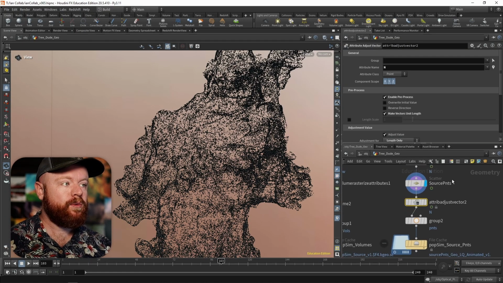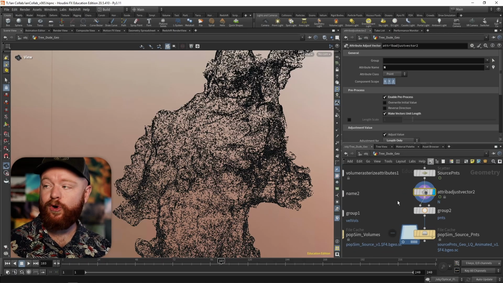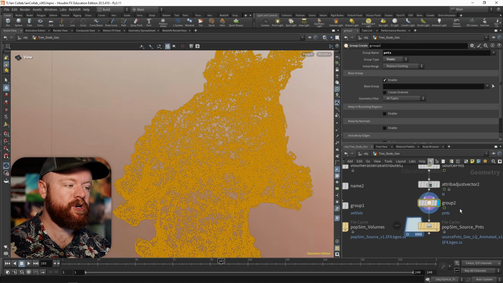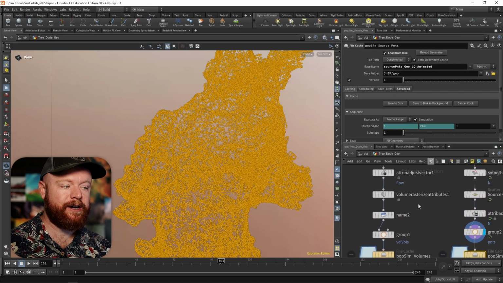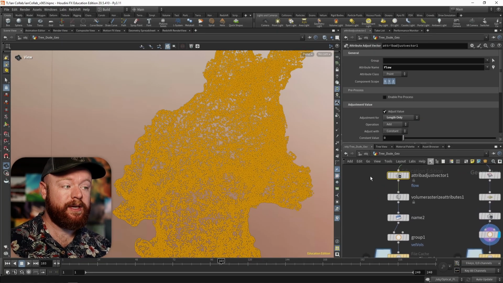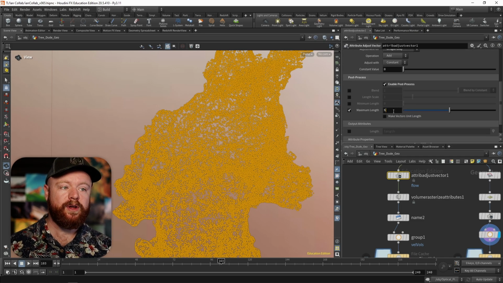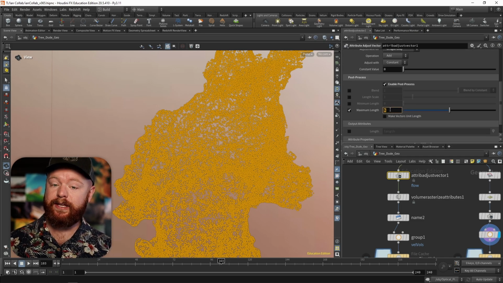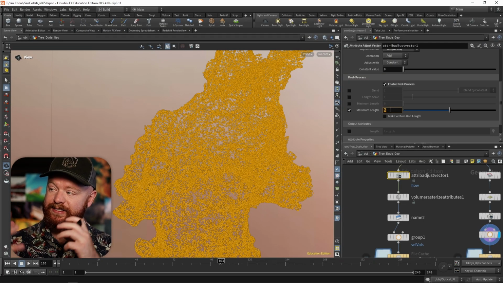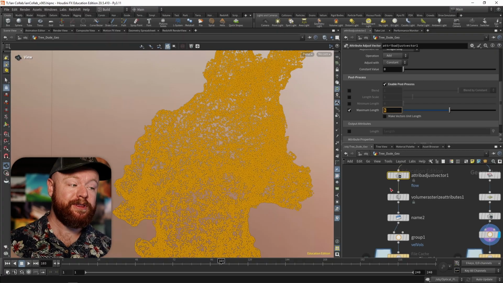And then with this, I just normalize our normal vectors. I set a group and I cache this out. On the left-hand side, this is where I take the flow attributes and I adjust the length here so that we don't have any velocities that are going more than 5 meters per second. So this prevents our velocities from getting too intense, just in case there's some issue with that.